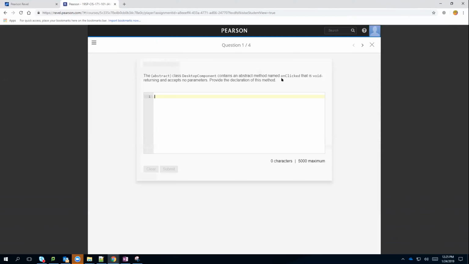Revel has changed a lot, and if you want to do it some other way, you let me know and we'll reorganize it. But right now, that's how I have it. Because your reading is separate and your practice is separate, because they have reams and reams of practice stuff for you. And if you get through all of that, you're going to be an amazing programmer. So there's probably more than what you need.